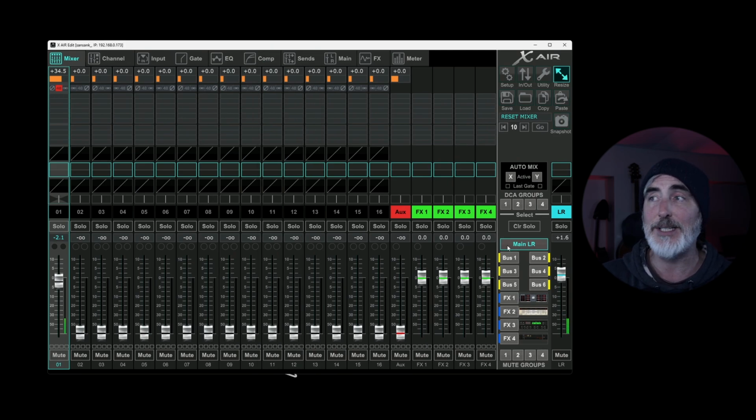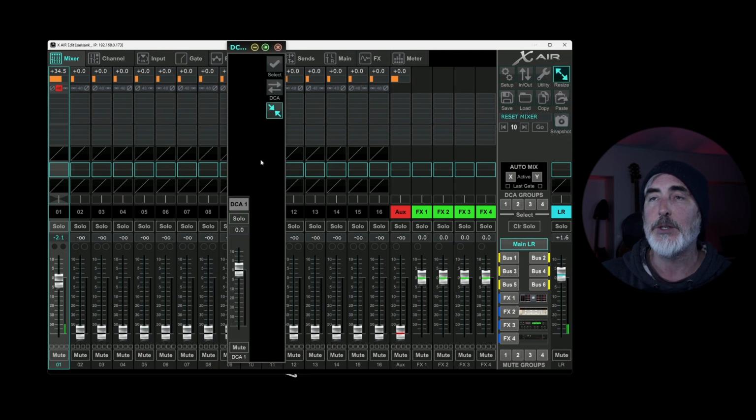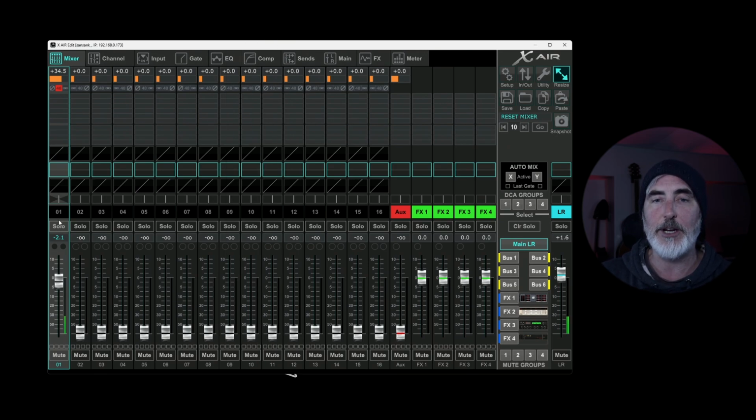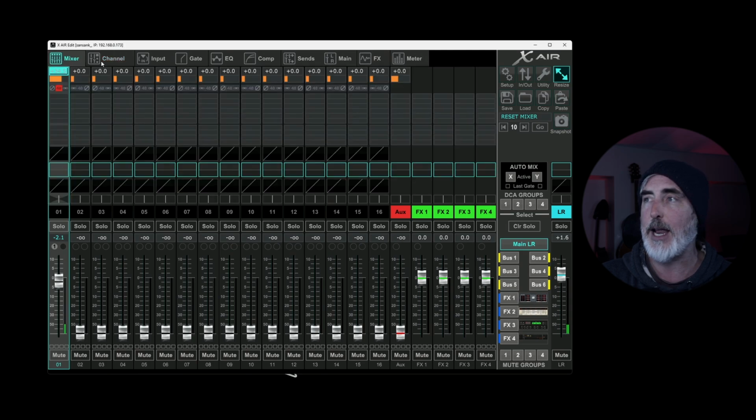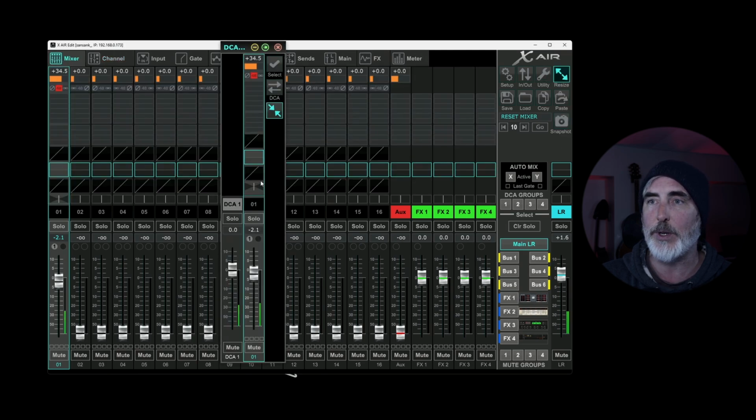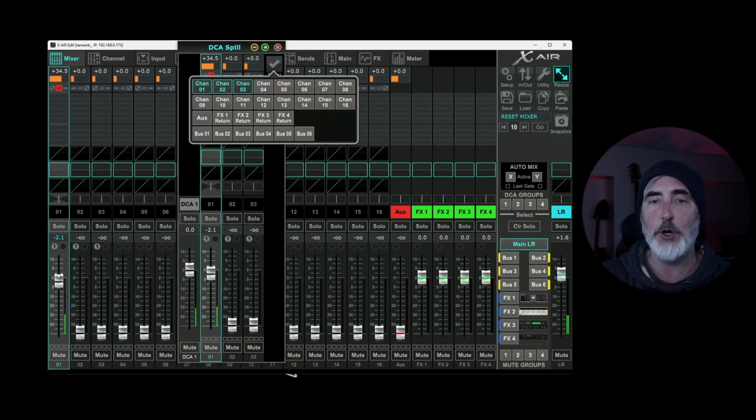Okay, so the next window we have is a DCA spill. Let's open that up. So DCA spill is a window that shows you any channel you have assigned to a DCA. So remember I showed you here, if we select channel 1 and go to the channel tab, I can assign it to a DCA group. So let's go with 1. If I now go back to that DCA spill window, you can see I have the master DCA, and then I have the channels that are assigned to it. I can also assign channels here by choosing select and then adding additional channels. And you'll notice that the 2 channels I added now have the DCA spill 1 showing on their channel strip.